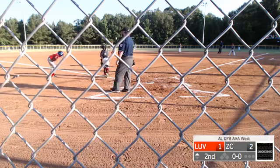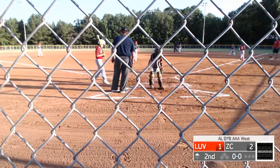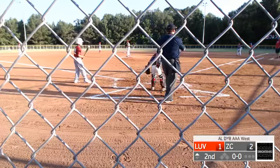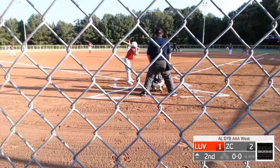And McMillan is shaking it off. Yeah, he's a tough guy. You know, these fellas can handle it. And McMillan walking down to first after getting hit by the pitch. Base runner on here in the top of the second for Troy Pate.